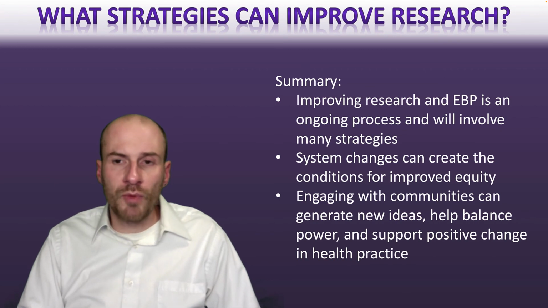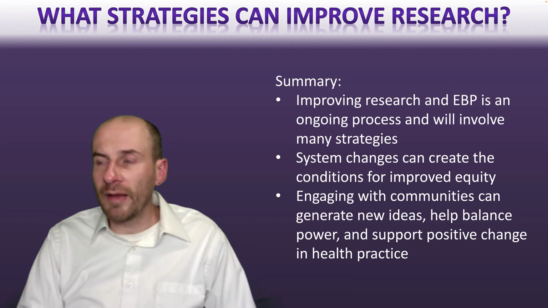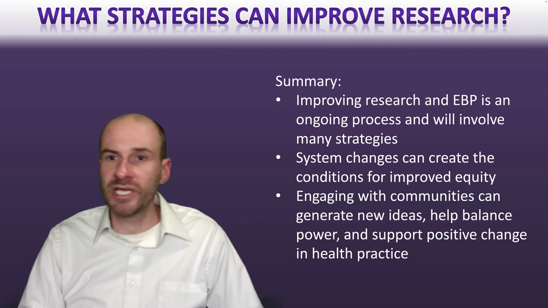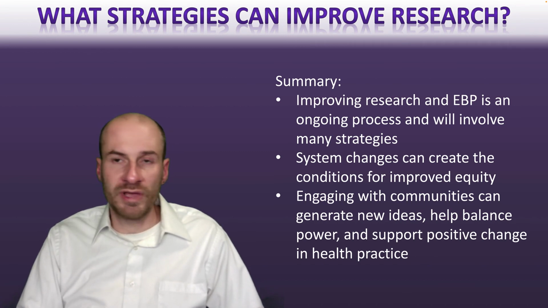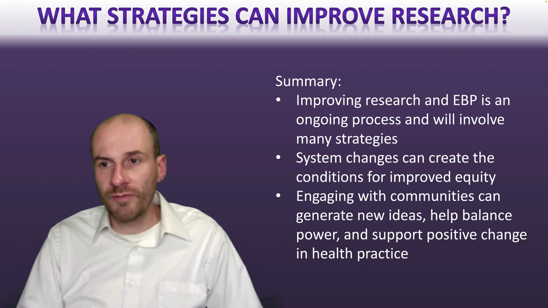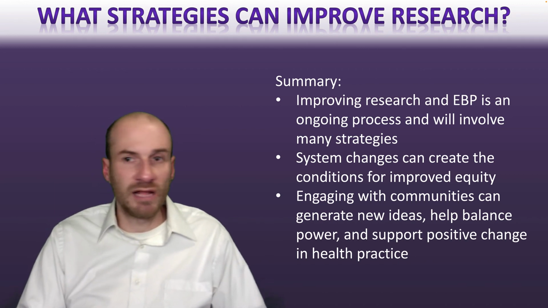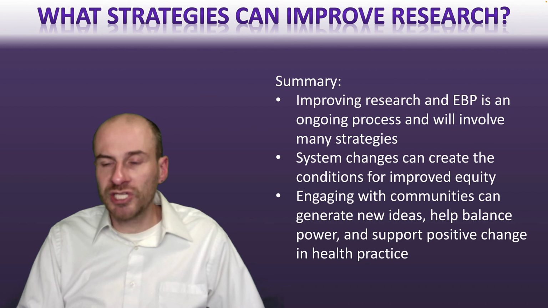So in summary here, when we think about different strategies for addressing inequities and marginalization in health research, there's a lot of opportunities that we talked about initially around, part of this is a commitment where we think about the research that's produced and the questions that are asked, and we analyze carefully, when we're doing evidence-based practice, what information we're using and how we're applying it, and who the populations were that were involved in that. But we can also do things at systems levels to change what research is done, how research is done, expectations for it to change the process.